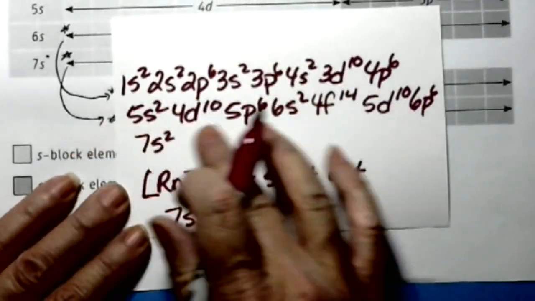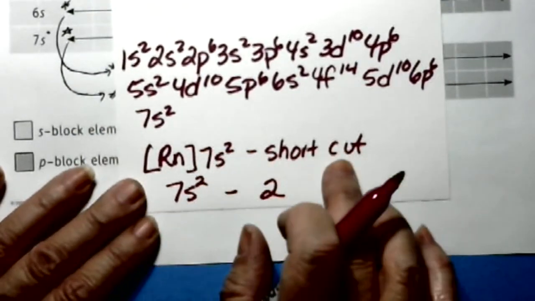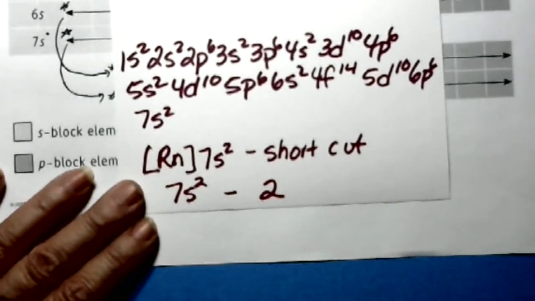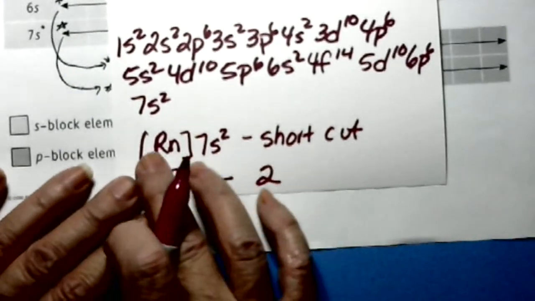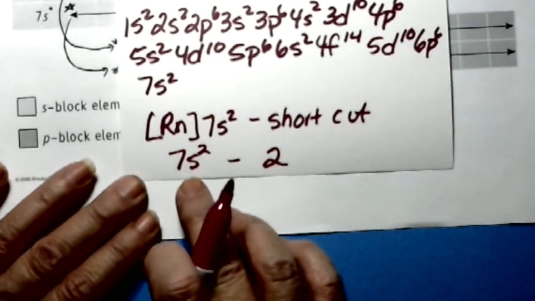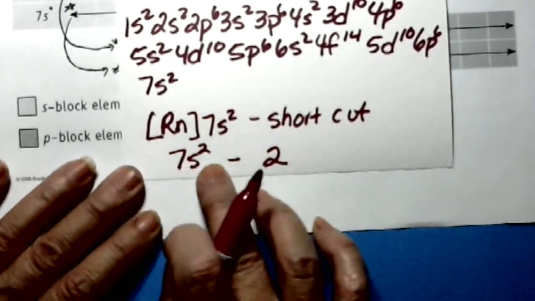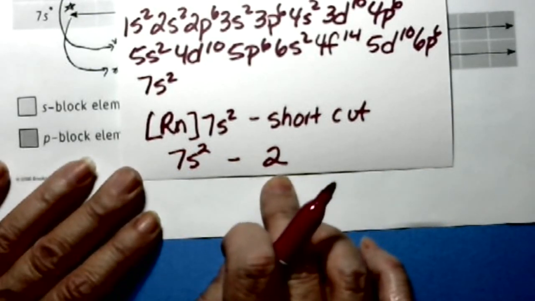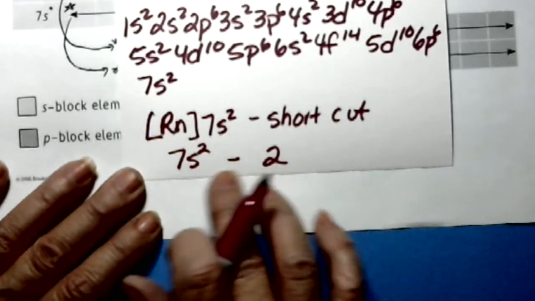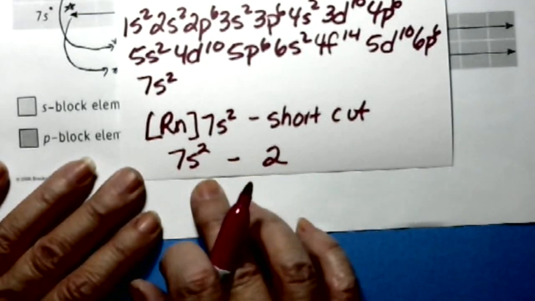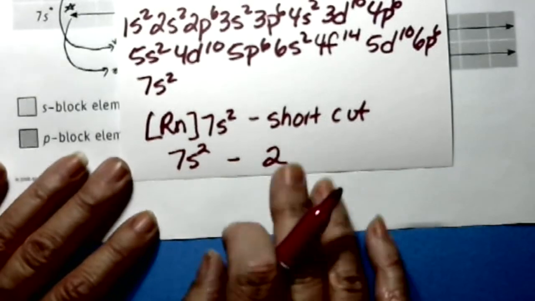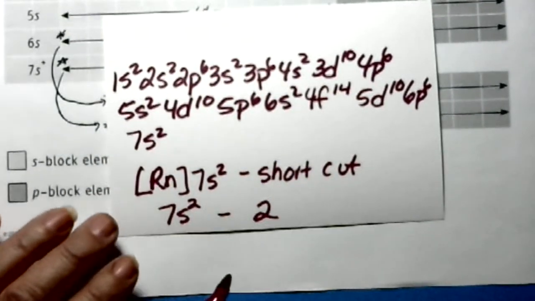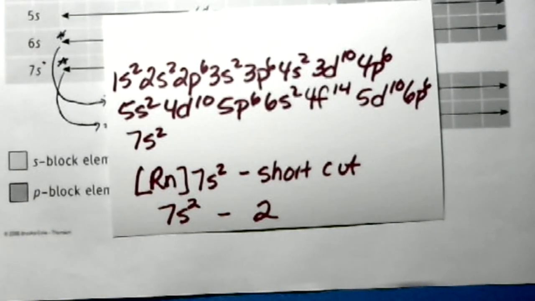So this is long for radon. This is the shortcut electron configuration. Not, sorry, for radon. This was radium. This is the shortcut for radium. This is the valence electron configuration, and this is the number of valence electrons. Okay, and we're going to talk about the significance of these when we talk about bonding. So these are going to be very important factors. All right, so long, short, valence, number of valence electrons. All right, so hope you get that and give that a try.